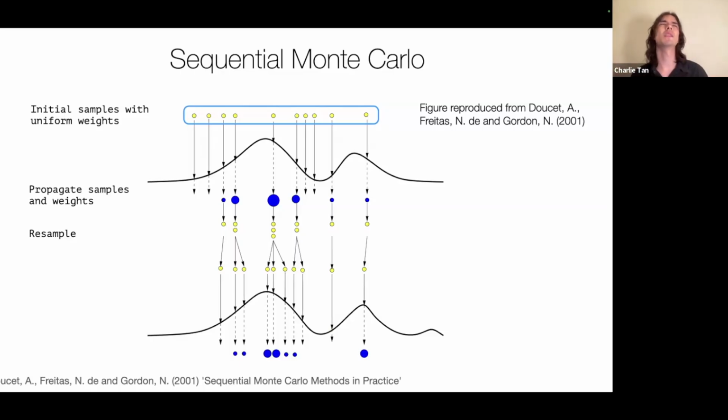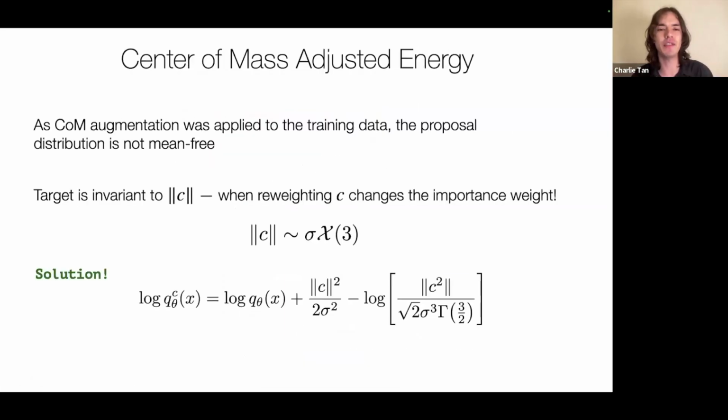Under some conditions, this is a lower variance estimator. But the intuition I really use to motivate sequential Monte Carlo is: say your proposal distribution doesn't have good overlap with your target density. Maybe all of the samples are too high energy and don't have the fine-grained details correct. You're not only reweighting in a single shot with SNIS, because if you don't have any good samples, SNIS doesn't help you. With SMC, you are able to anneal towards the target distribution and refine the samples that way.